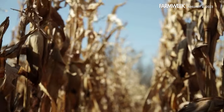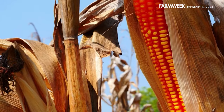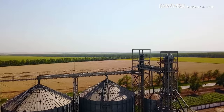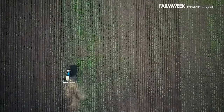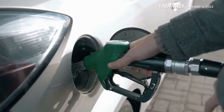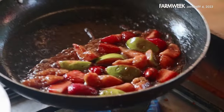Sweet corn is picked during the middle of the reproductive stages before the kernels are completely mature. Corn harvested for normal use is left until the kernels completely mature and dry down to a moisture suitable for long-term storage in bins and other grain facilities. The vast majority of corn grown in the U.S. is used as animal feed, but there are other well-known uses such as ethanol or biodiesel, corn syrup as a common sweetener, and the starch itself, commonly used in cooking.